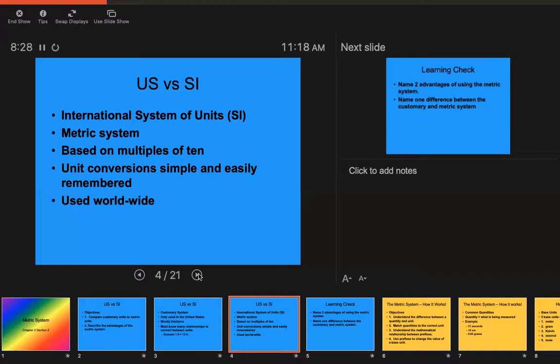In terms of science, we only use the metric system when doing lab values because it is consistent worldwide. We want to be able to communicate our lab results with every single person or laboratory on the planet, regardless of where they are. And if you were to put your stuff in the metric system, if your measurements were made in grams and milliliters and so forth, a student in Germany, a student in China, a student in Russia could all read yours and they would know what you were talking about. So it's consistent across the board.